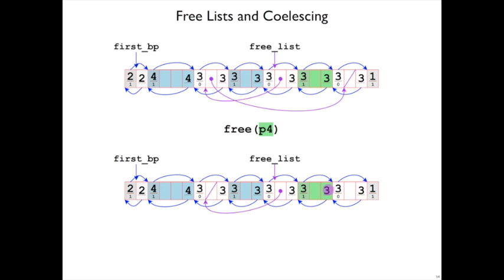How do you take something out of a linked list? Well, you have to walk through the whole list. Maybe it would be more convenient to have a doubly linked list. Let's come back to that though. So the first thing we do is we take this one out of the free list.